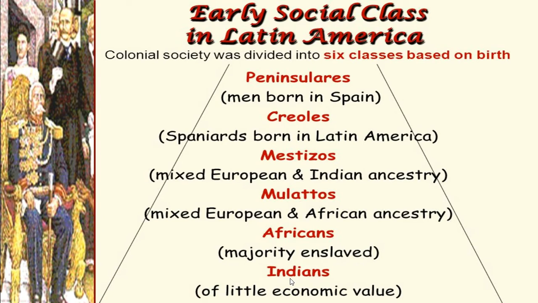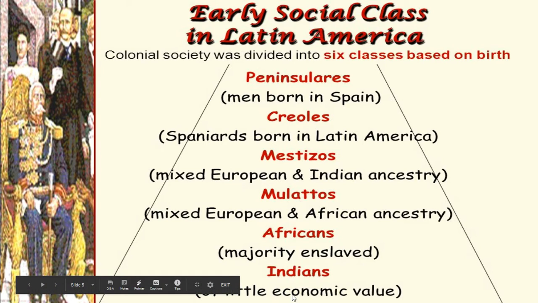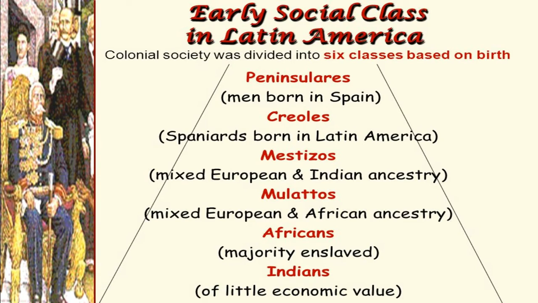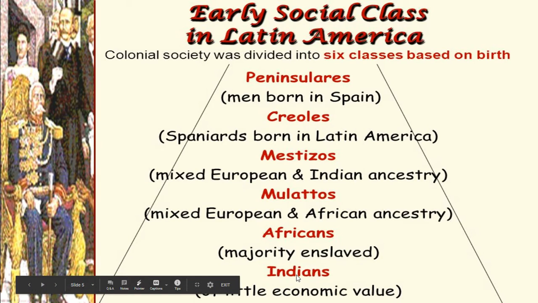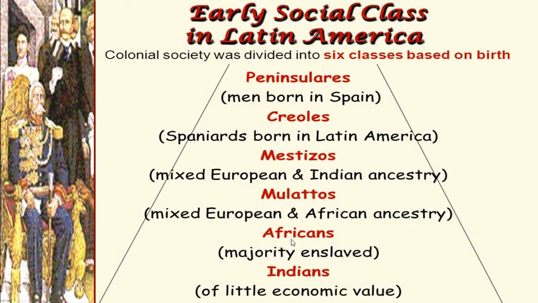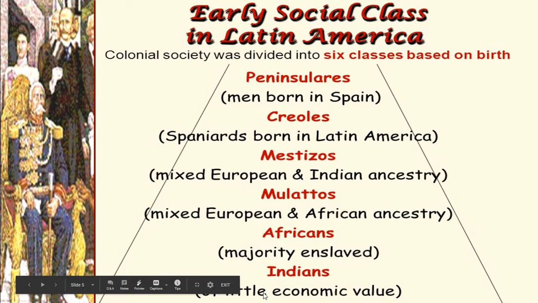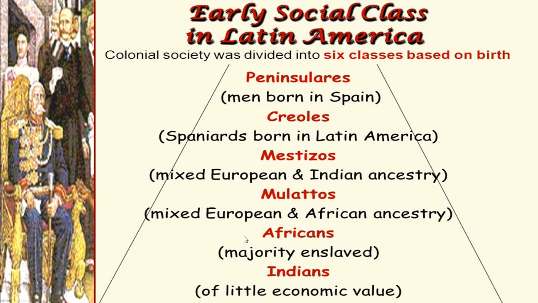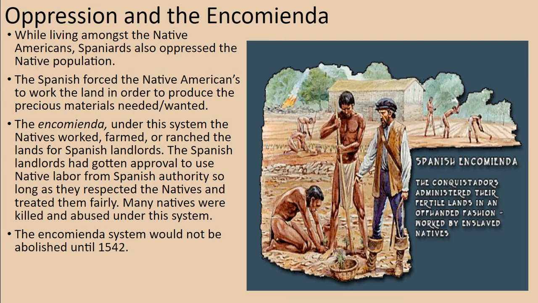And then at the bottom, we have Indians. And that's because they are, it says here, of little economic value. And that's because the Indians really could not fight off the diseases from the Europeans. Also, the hard labor had depleted a number of the Indian population. The Africans had already been exposed to a lot of the diseases that the Europeans had. So this is why you see the Africans kind of, I guess you could say favored, not really, but this is why they're positioned above the Indians. It's because basically they're able to survive better than the Indians are under Spanish rule.